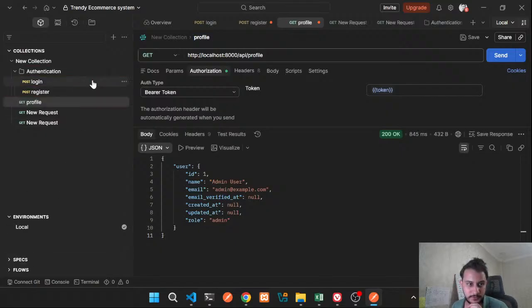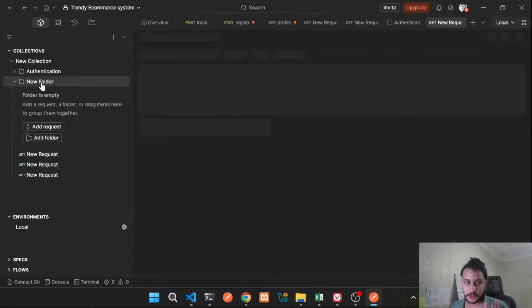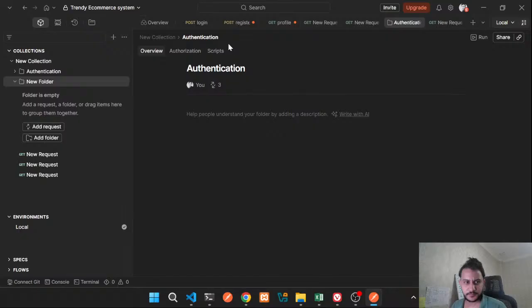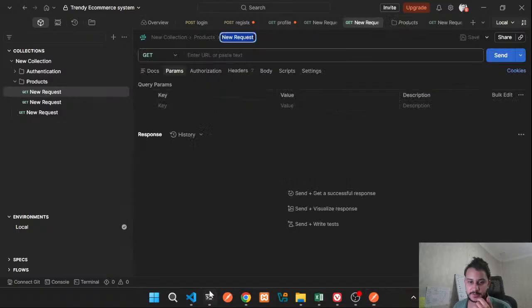Now I want to make here. Now let's create another folder for the product management. Okay, so the product. I want to make here the get for both to get all the products and also view the product, so get product by ID. I want here to make the same router.